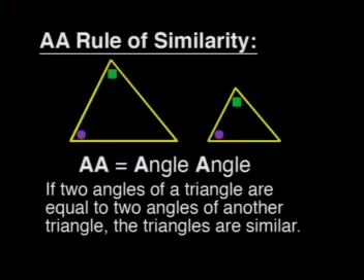In Lesson 8 and 9, we found that triangles could be called similar. Similar triangles are triangles that have the same shape but not necessarily the same size. We discovered 3 rules for similarity of triangles. Can you still remember what these are? The first rule is called the AA rule of similarity. It states that if 2 angles in one triangle are equal to 2 angles in another triangle, the triangles are similar.